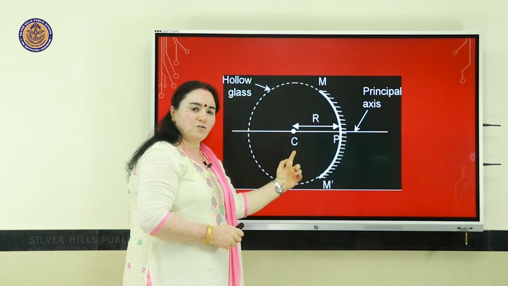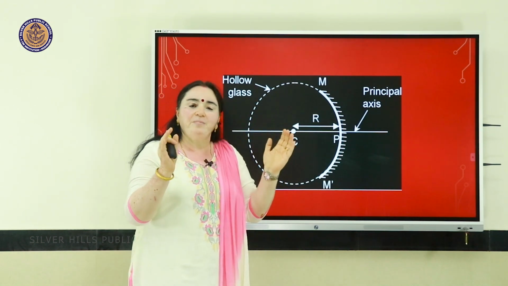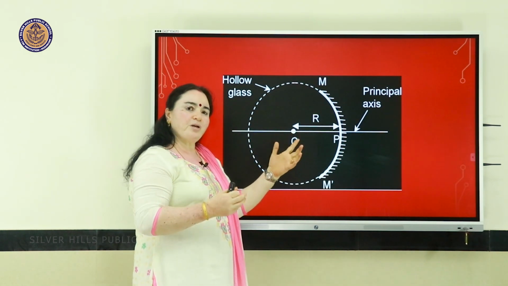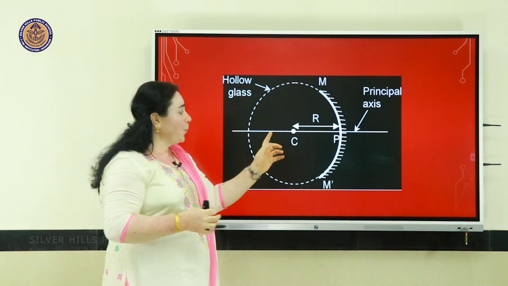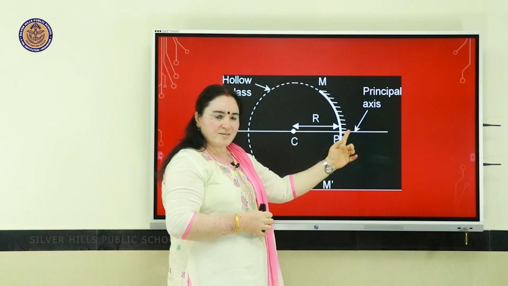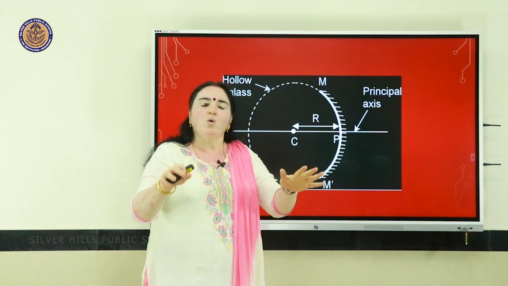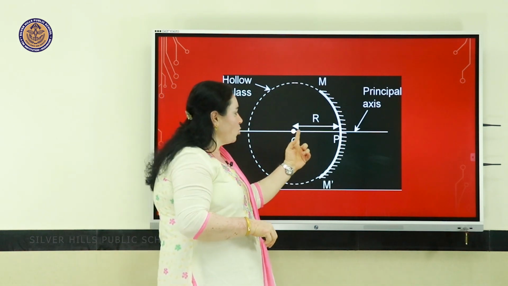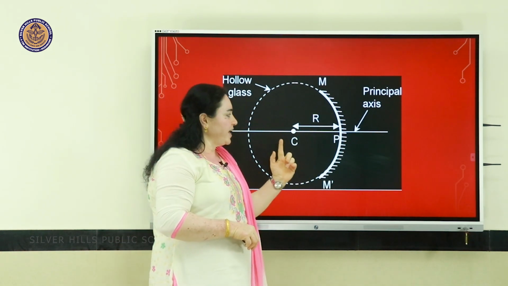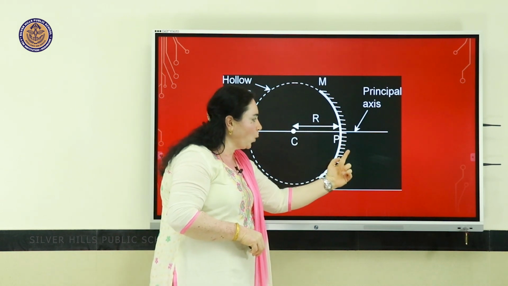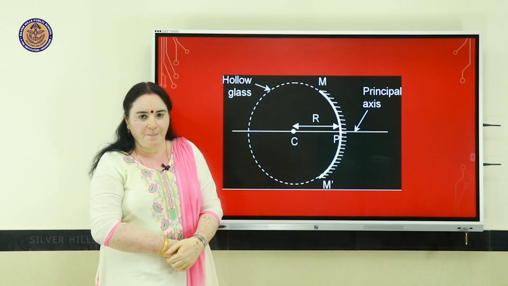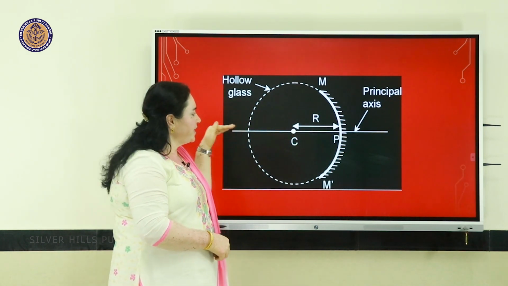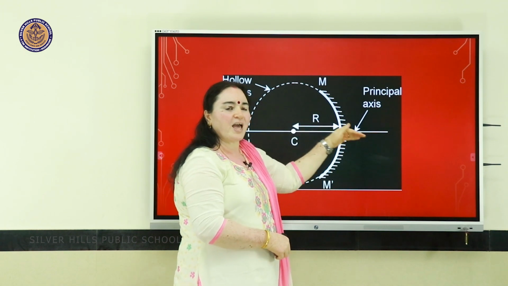Specifically, the center of curvature differs as the diameter of my sphere becomes bigger. Obviously, my center of curvature point is also going to be farther. But the pole, the center of the mirror, is the same for all kinds of mirrors that we are talking about. So one mirror is different from another in terms of its radius of curvature, and that happens to be the distance between the pole and the center of curvature. And we can just imagine that our principal axis is a reference line that passes through the center of curvature and the pole.